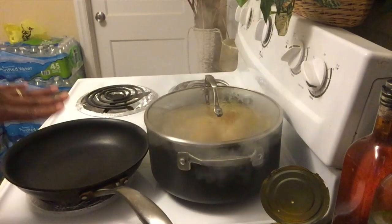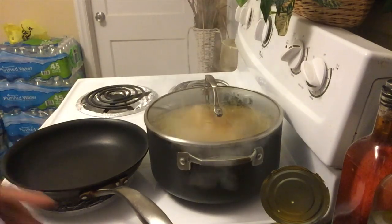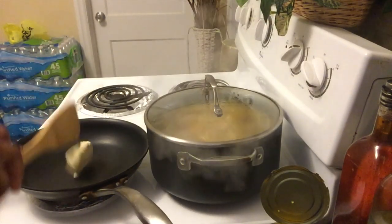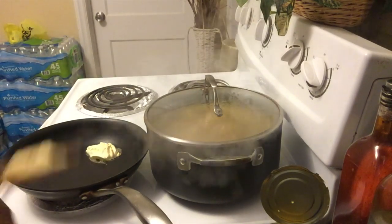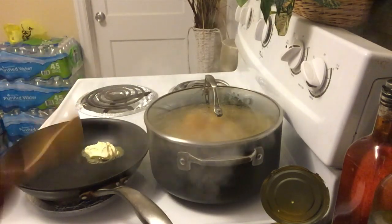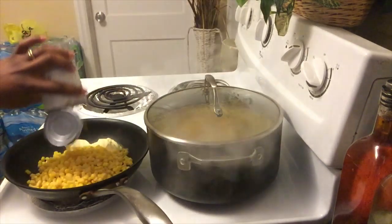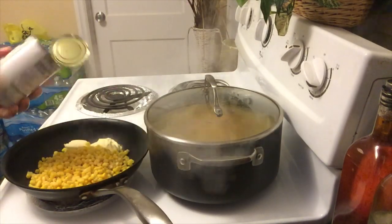All right, y'all. So now what I'm about to do is get my corn going. I got me a skillet and I'm just going to add some butter to it for my corn and just let it cook in there. I drained the corn. I got 2 cans of corn.